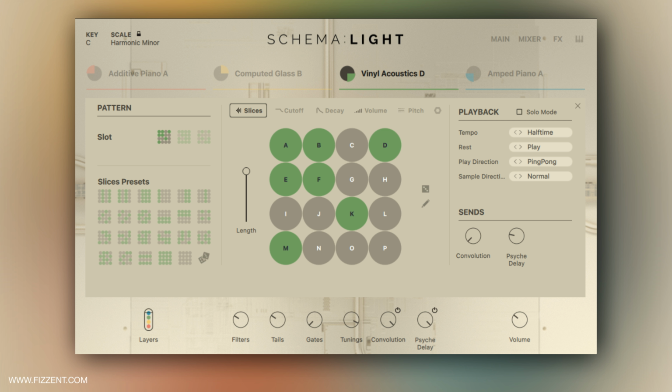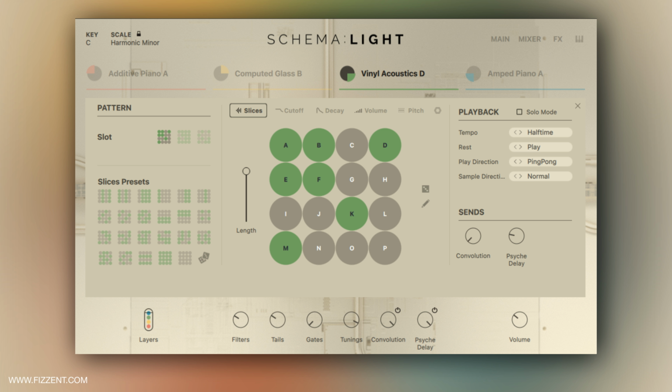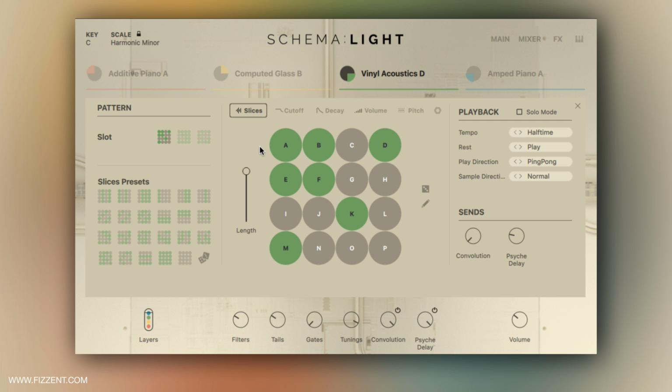Pattern edit panels. In the middle part of the layer edit page, a series of panels allows you to edit in detail the settings for each step in the loaded pattern. Slices panel. The Slices panel lets you configure 2 essential features. By default, you can activate or deactivate each single step of the pattern. Only active steps will be played. In recorder mode, you can record the slices in the pattern by defining which slice should be played on each step.